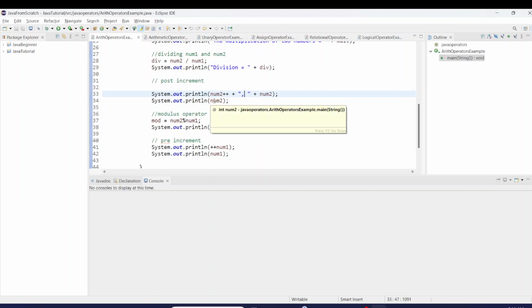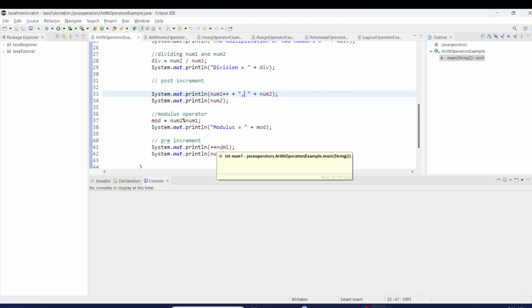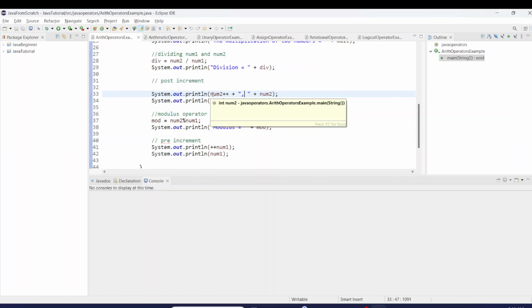So when we fetch it again, it's 31, and then we have the remainder that is being stored here, and then we have the pre-increment. So here we are already doing the increment, so here it's plus plus 10. So here it's going to be 11, and here it is going to be 11. With only the post increment, at this time when we display num2, it will still be 30. After the post increment, it will be 31.